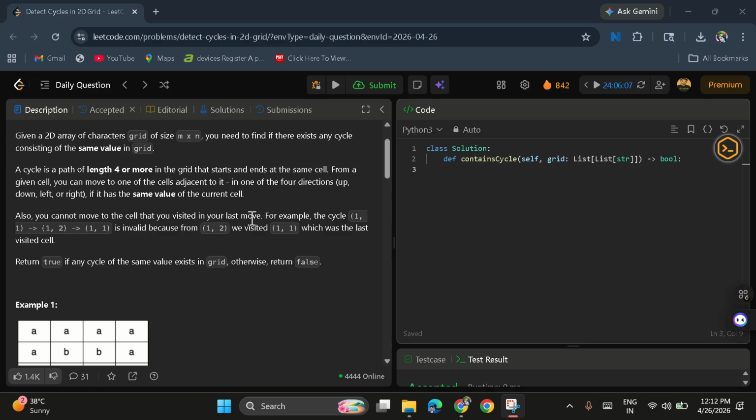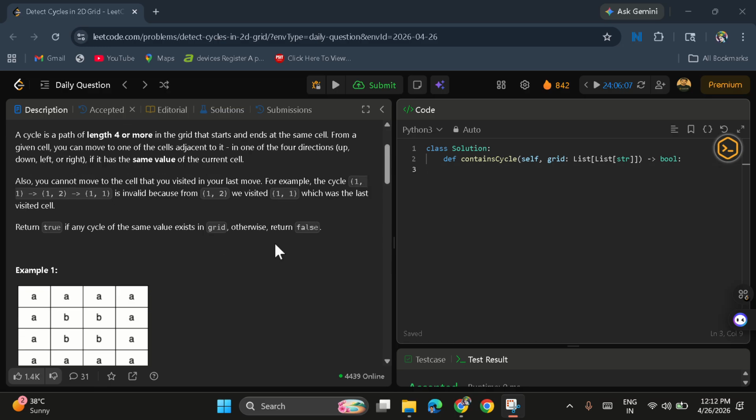For example, the cells (1,1), (1,2) and again (1,1) are invalid, so we cannot move back to the parent cell, because (1,2) is visited and (1,1) was the last visited cell. Return true if any cycle of the same value exists in the grid, otherwise return false.